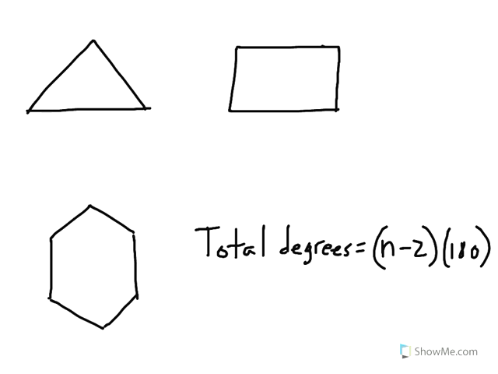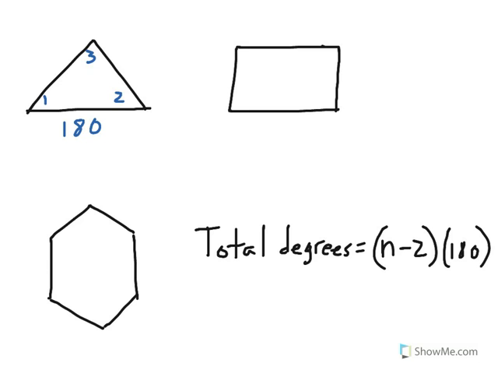Okay, we've been doing a lot of things this year that deal with fairly simple shapes. For example, a triangle. If I were to take angle 1, angle 2, and angle 3 and add those together, we already know the sum of that is going to be 180 degrees. We've done that a lot. Now this formula is just a way of formalizing this, of putting it into a set way to calculate it every time, no matter what the shape is.